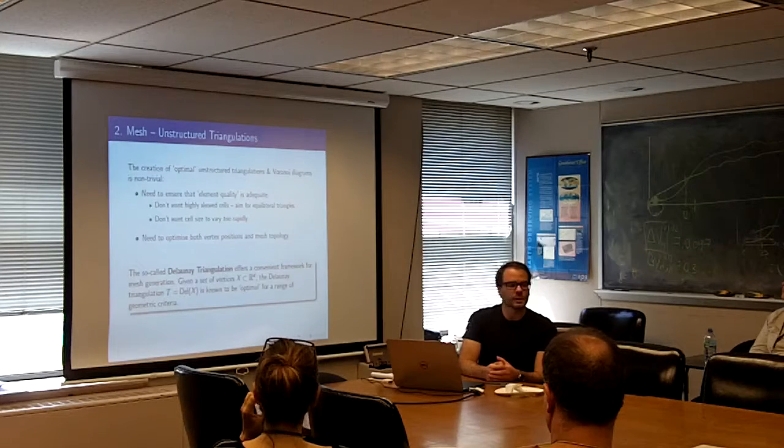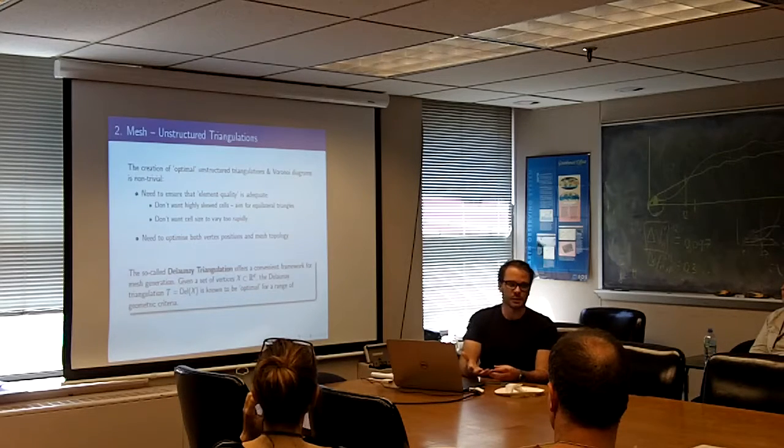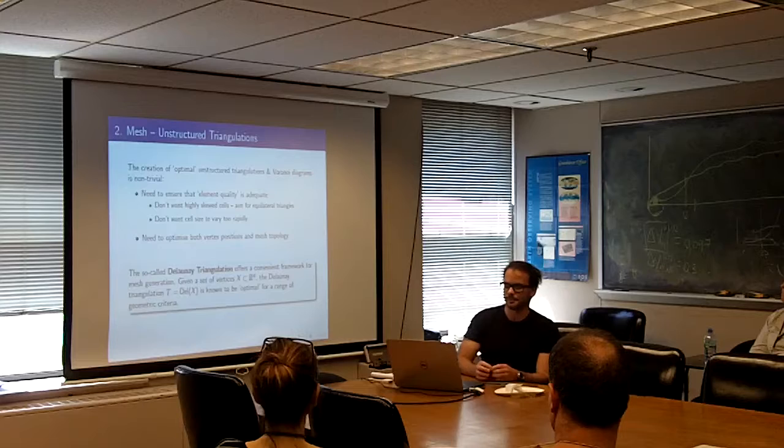Okay, so one of the things that makes life a little bit easier is what's called the Delaunay triangulation. I won't go into all of the specifics, but essentially the takeaway point is that if you give it a set of vertices located in any dimensional Euclidean space, it will return you a topology that is somewhat optimal. So it can decide how to optimally connect up all of these vertices into some kind of triangulation. What I mean by optimal is that typically the minimum angles of the elements that are formed are maximized, so you don't have any super skinny acute triangles.